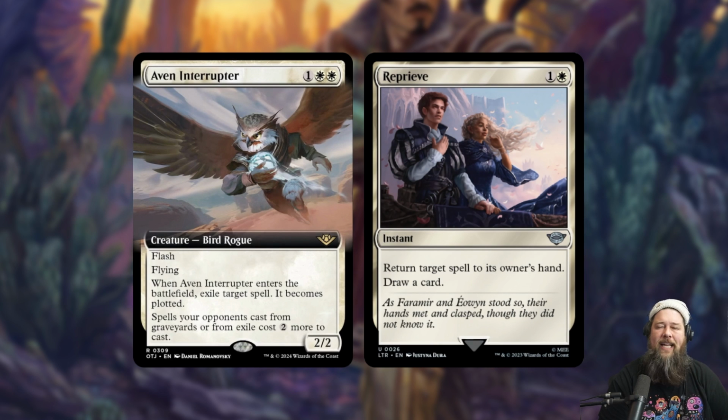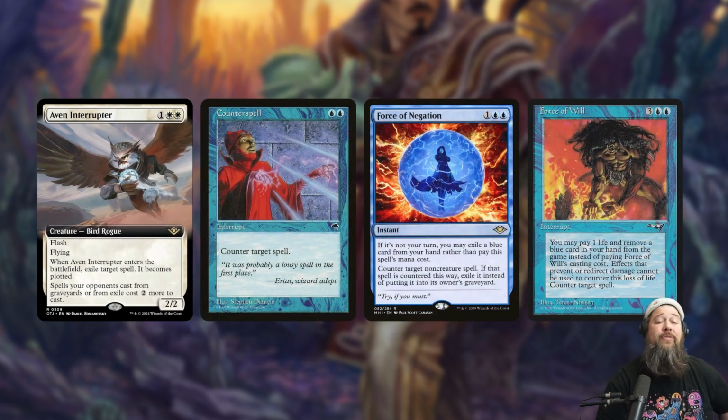So this is kind of like a Reprieve effect. This is a tempo play. Just like Reprieve isn't permanently going to answer your opponent's thing, it is a really good way to just disrupt your opponent, slow them down, and I think Aven Interrupter is going to have a lot of uses in that regard. Also, it is especially good at winning counter wars.